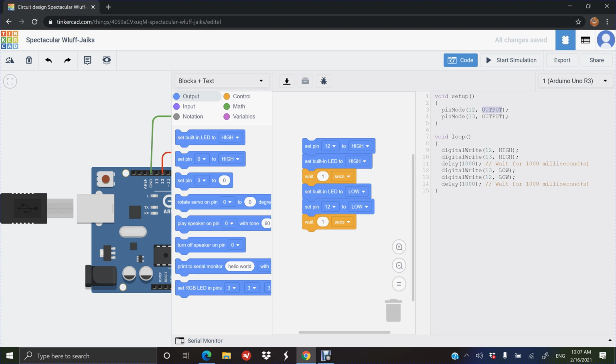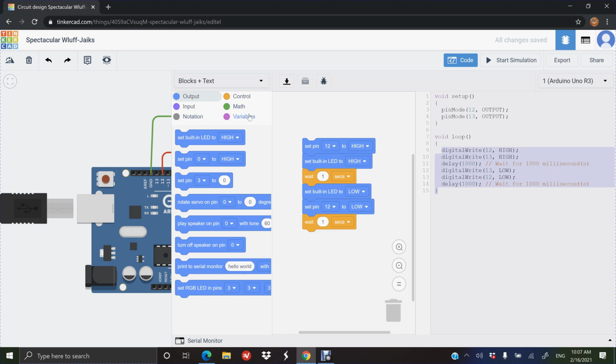Just for quick comparison, the code is made of 2 parts. One part is for setting up your code, and the other part is a loop, continue looping until you turn off your Arduino. So this is set up once, and this part is continuous looping until you break the connection or you do something. Just to show you for now the actual code that you'll be uploading to Arduino. So for now we have everything set up.